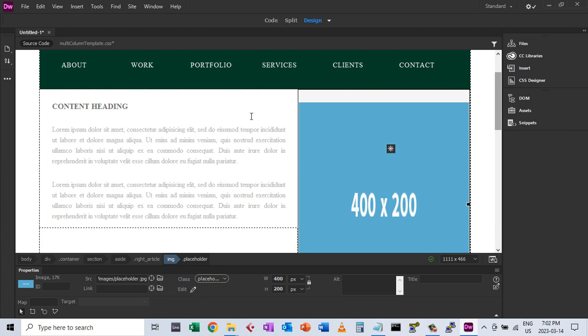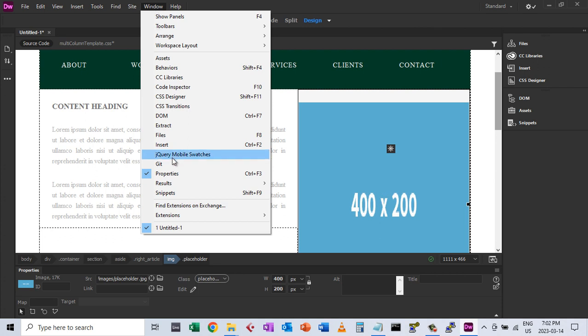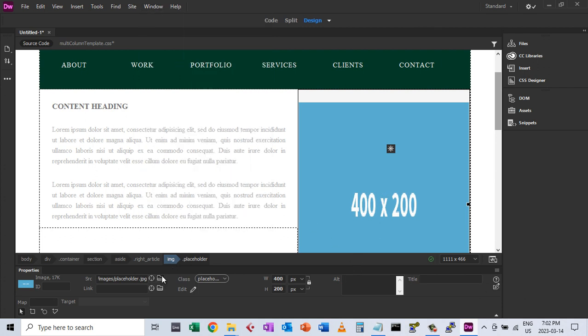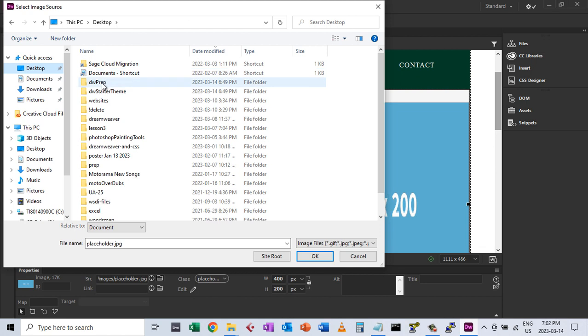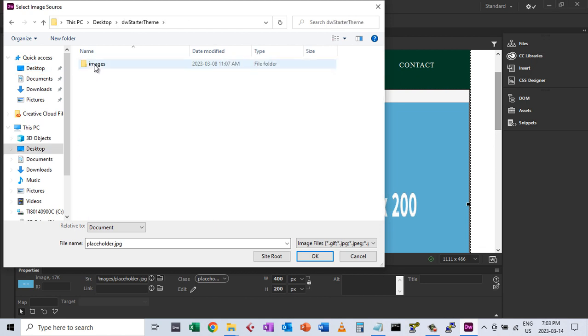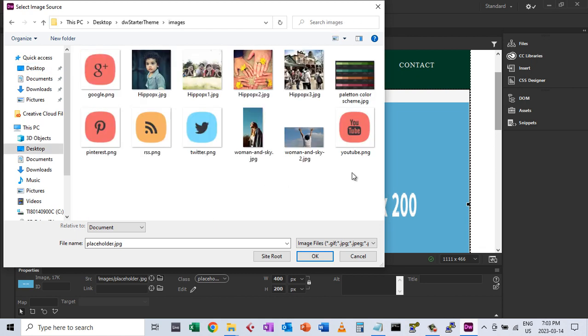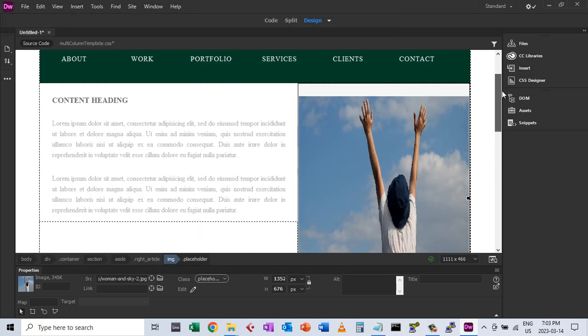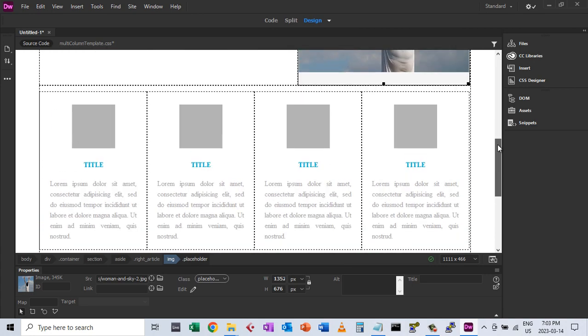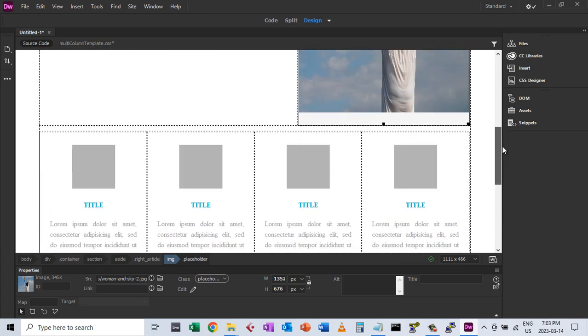So this is the properties panel. Again, I got that from the window properties, Control F3, and I dragged it and docked it. So I'll choose my little folder, and it's in the same place. So this one's 400 by 200. It looks distorted now, but when I preview, you'll see it actually works. It's just the way it's being displayed in Dreamweaver.